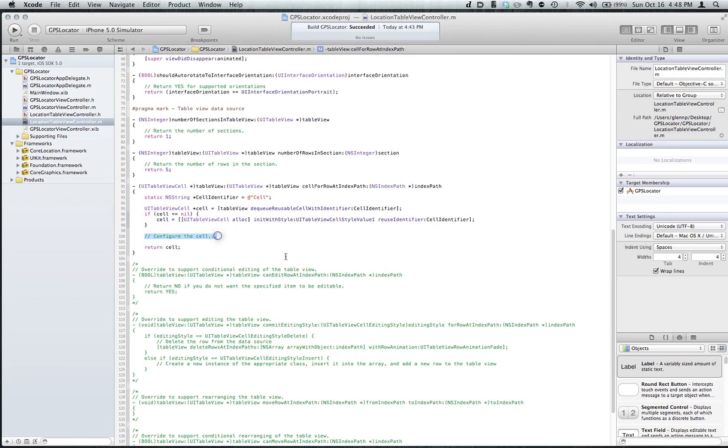And what we will do, just so that we can see it on the screen, is we can say cell.textLabel.text equals, and we'll say description's going to go here.